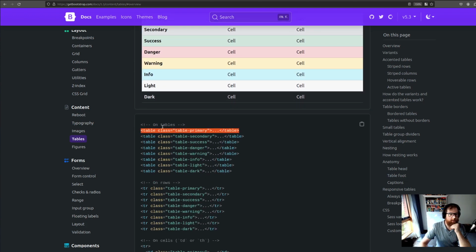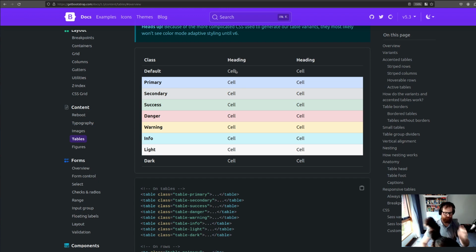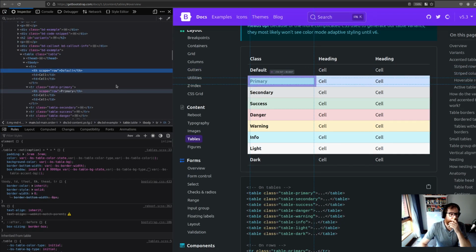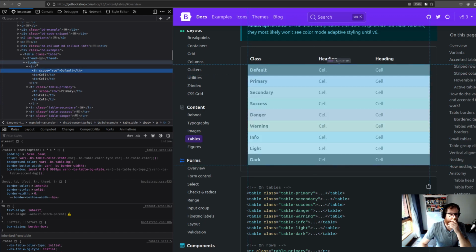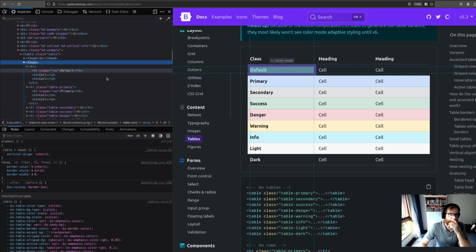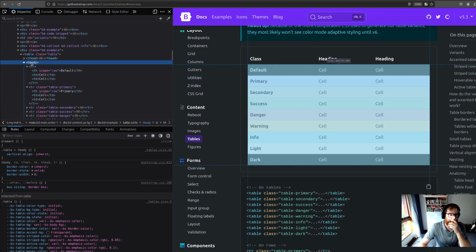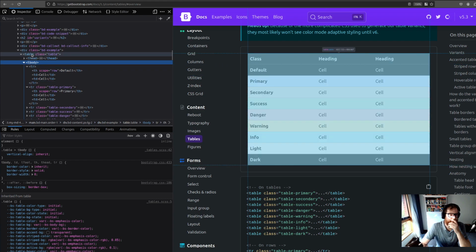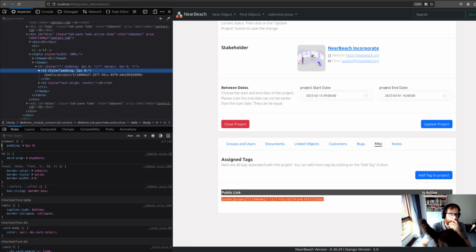So we've got table, class, we've got primary. What's the default? Let's have a look. Oh, that's the, yeah, it's the, okay. Yes, sweetie.